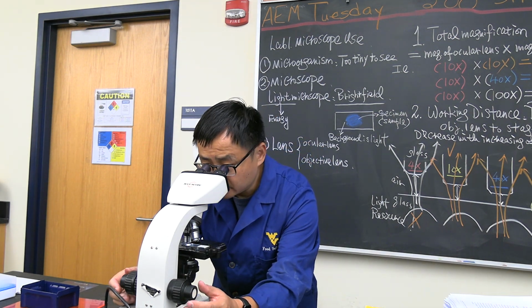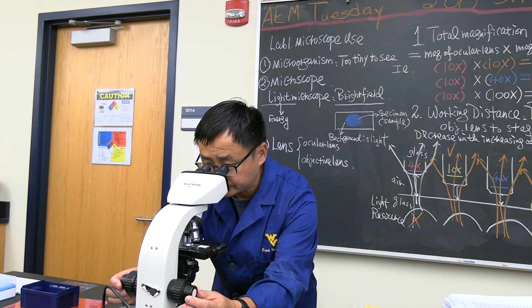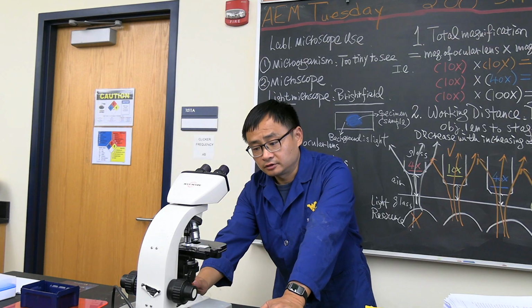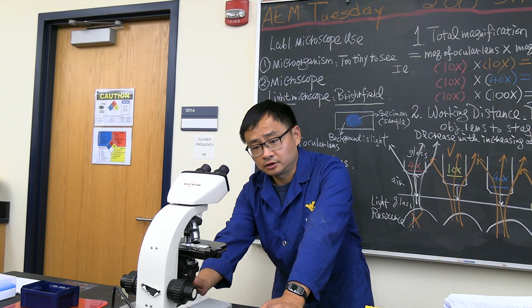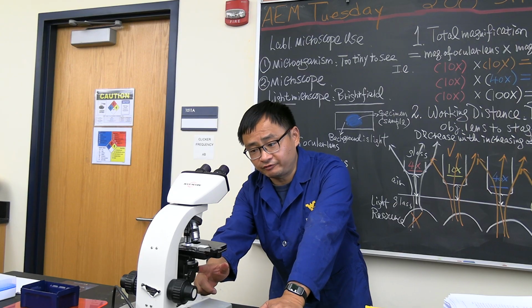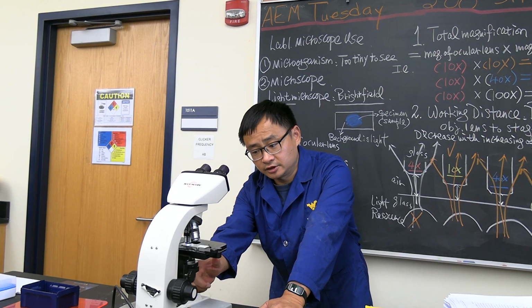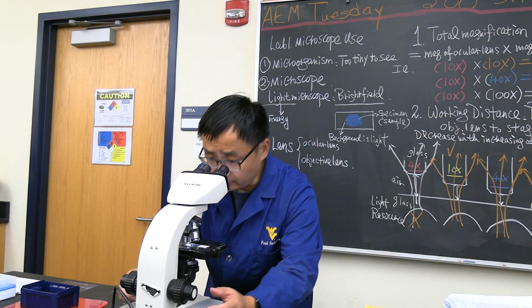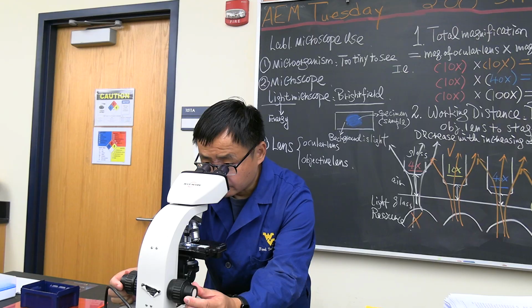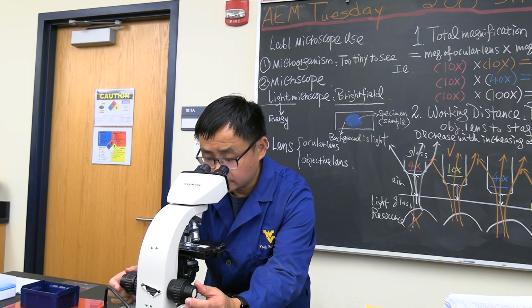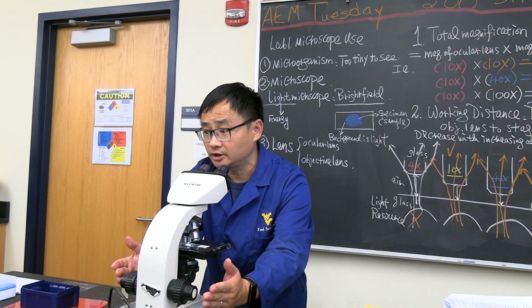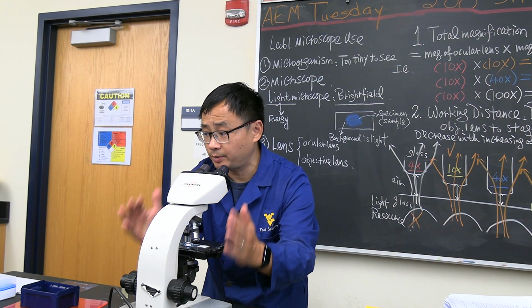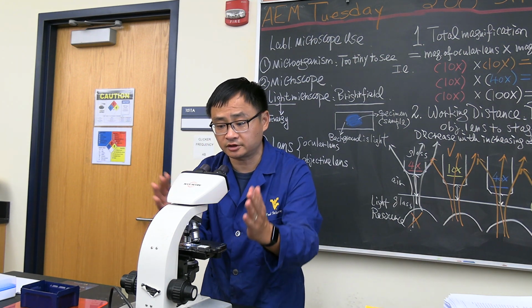Now you do a little bit of adjustment. See, my hand is on the fine focus, very tiny. But one more thing is important: the light needs to be enough going through this objective lens. So this is called the iris diaphragm, needs to be at 100. Then you go back to see a little bit. See, my hand is on fine focus. Tiny adjustment, that is called parfocal, because once it's focused, it stays focused.